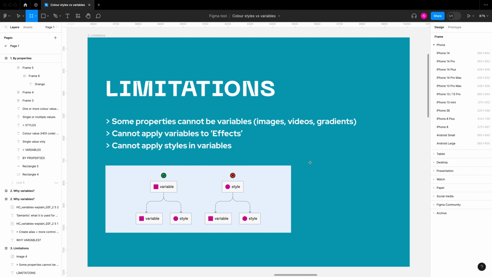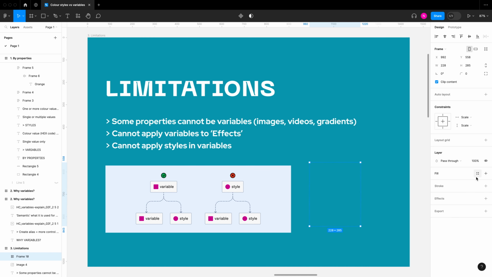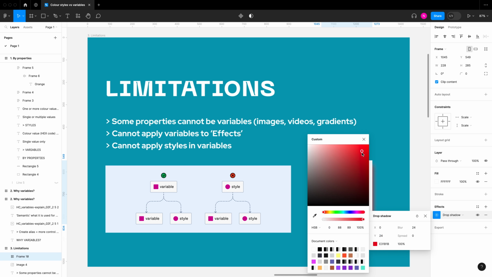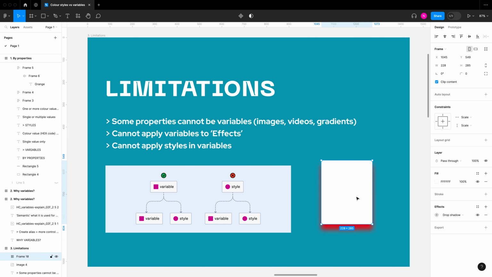So I'm going to go ahead and I'm going to make a frame here. Let's give it a fill so we can see it. And let's add an effect. So we have a drop shadow here. I'm just going to make it really big so we can see it. I'm going to make it 100%. And I'm going to make the color red. So let's say in one variable mode we want a red.